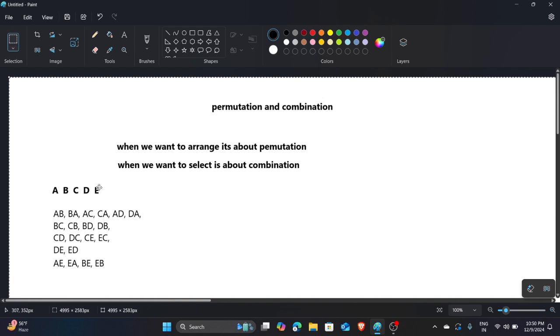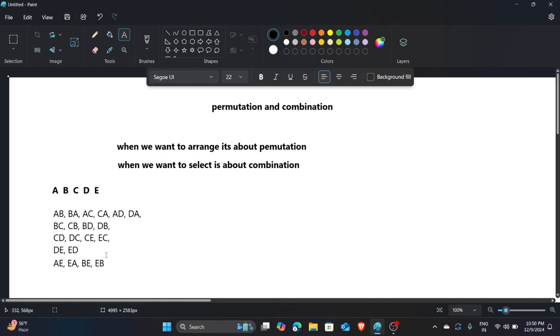As you see, when we take two elements at a time, these types of arrangements happen, a total of 20 arrangements. This is the case of permutation when we take two elements at a time out of five elements. This is how the arrangement can be done. I am doing this practically to show how things are happening behind the scenes. But if we go through the formula, the formula of permutation is nothing but P.